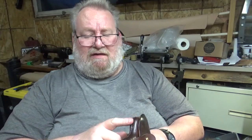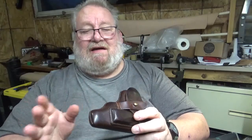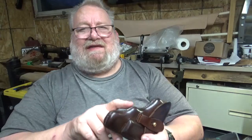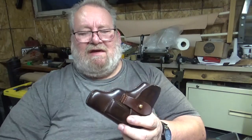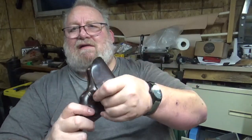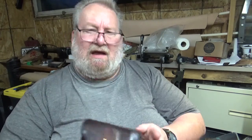There you go, folks. That's it for this little guy. A lot of this perimeter stitching was already out down to about here before it came to me, so it was just easier to pull the rest of it out and then stitch it back up all the way. Not that I like to do that, but at that point it's another 2 inches of stitching. It's not that big a deal. Did the belt loop, just had to stitch the bottom back on and put a tab on it, made a tab and stitched her on. I think I got the color of the tab pretty good, but that's going to be it for this one.